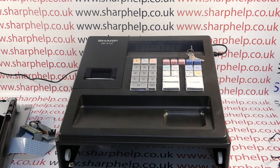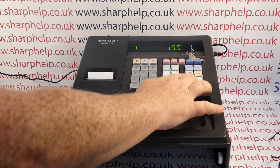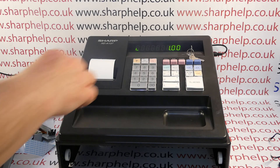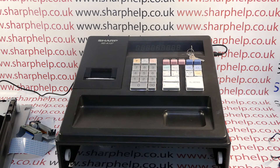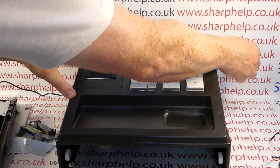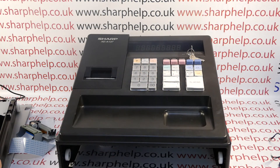This machine has already been half dismantled as a precursor to the video, so what I'll show you is how to remove and replace the printer. If we process a sale the till works fine, but we're getting no print whatsoever. I'm now going to replace the printer and pop in the new one. Disclaimer upfront: I can't see your register so I can't be sure that's the problem you've got, but you can use this as evidence of how to do it and as a warning about not getting the printhead wet or plugging in the wrong power supply.